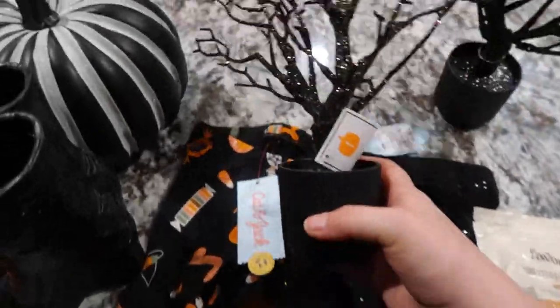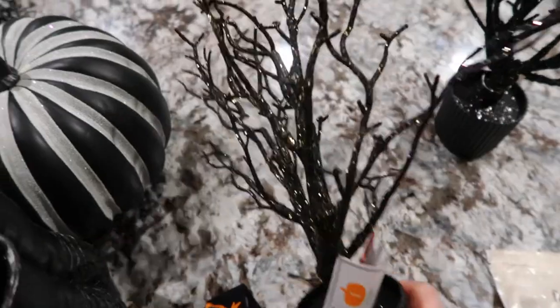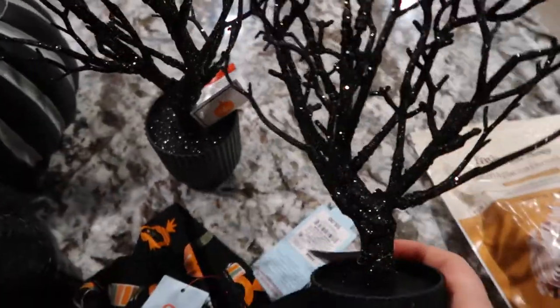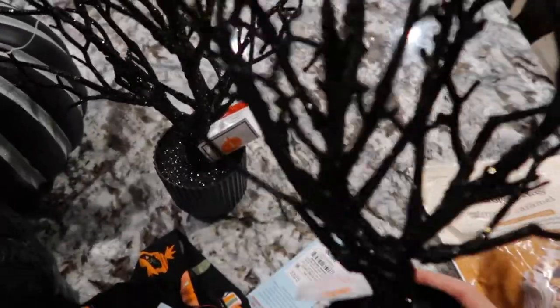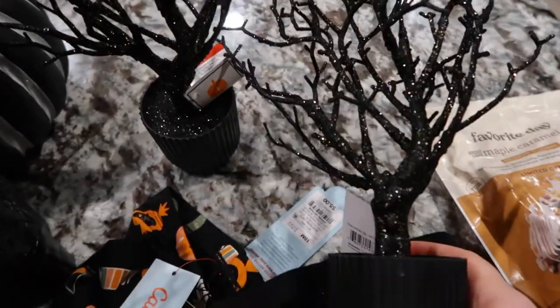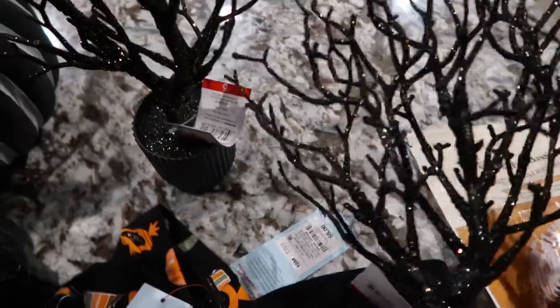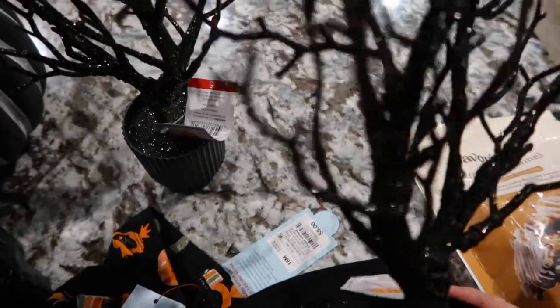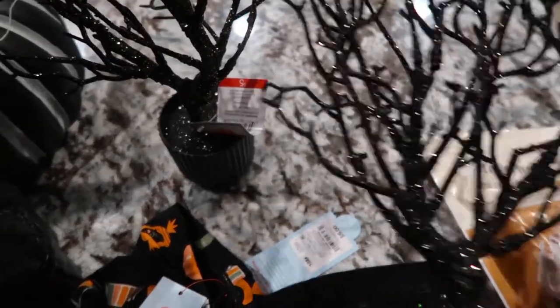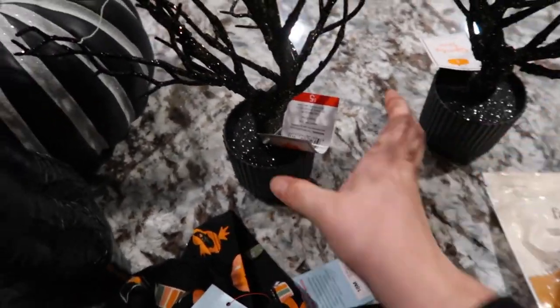And then for decor, I just picked up these cute little branches. They were only $5 at the dollar spot, but they are just like the perfect little filler. You could stick these literally anywhere, and the perfect thing from year to year to change up. So if you do see these, I do recommend grabbing a couple. These will definitely be something I can use from year to year, and they're only $5. It would also be really good if you're not over the top decor like me and you just want a little spooky something to stick in the corner.